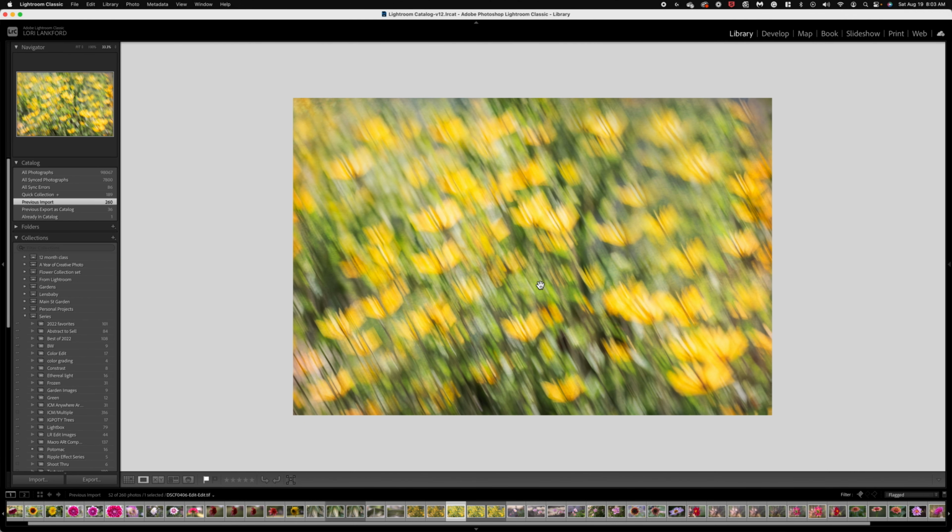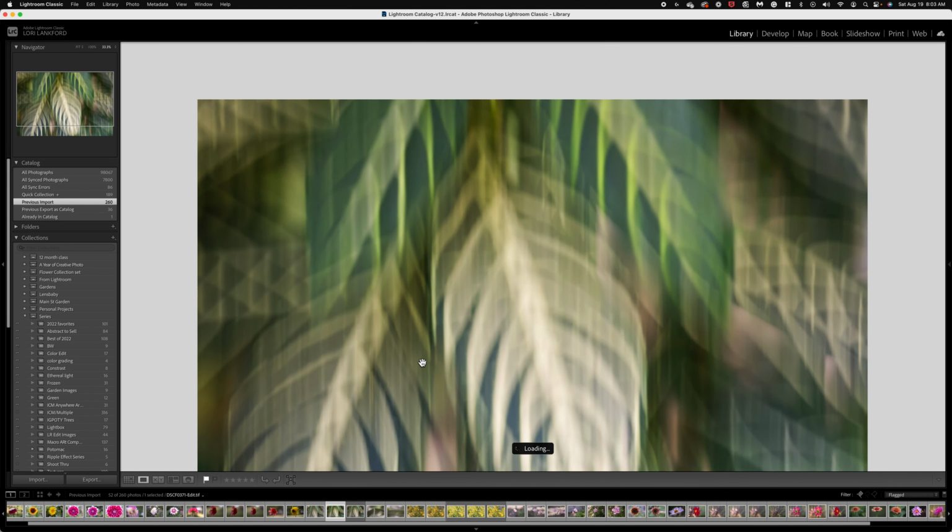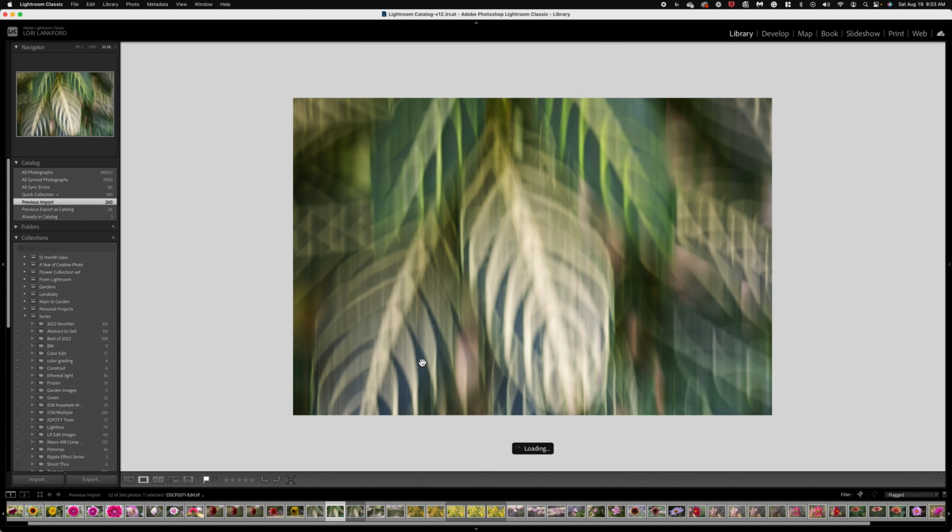So I hope you enjoyed seeing these two edits with the ICM images. Again, this is our before, this was our after. So making small changes with these beautiful intentional camera movement abstract shots can go a really long way. You don't need to do a lot of editing. Just bring out some of the details and tweak your colors and you'll be all set.